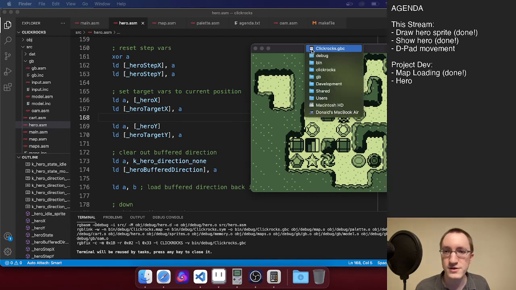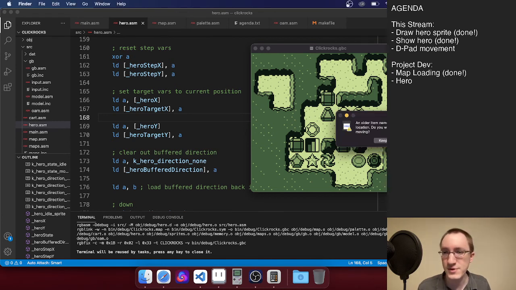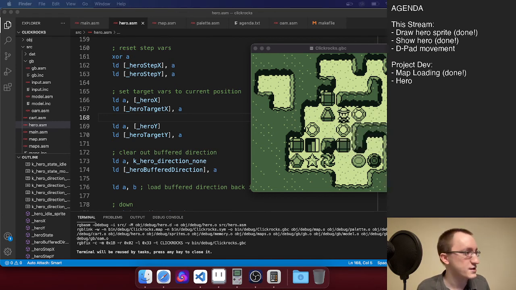Let's see here. Here's the SD card. ROM folder. Homebrew directory. Drag the game in there. Eject the SD card. Load into the Game Boy. All right, let's switch to the main camera feed.